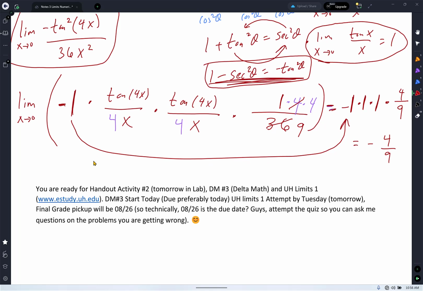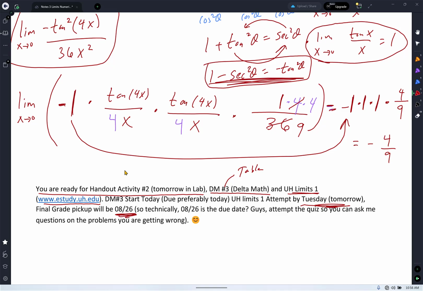All right, guys. Tomorrow we will work on activity 2 in lab because it's going to have trig limits, and I don't want you to go now because there's too many of you. In lab, when we separate you, that's the perfect time to work in little groups. Right now, all you're going to be doing is getting experience. Relax. I put all the easy ones, the table ones and the simple limits. If you're brave, you know enough to do the UH limits 1. I want an attempt by tomorrow. Notice I didn't put today. I put attempt by Tuesday, tomorrow.